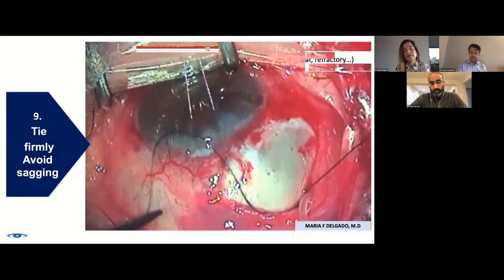Yeah. One thing that we talk about a lot is how to put that suture into the sclera in relationship to the limbus. If you're putting it perpendicular to the limbus and you're a little bit more anterior with the placement, then that slippage is going to be more frequent. If you can go tangential or partially tangential to the limbus, then it's going to be more of a side-to-side movement rather than a front-to-back.